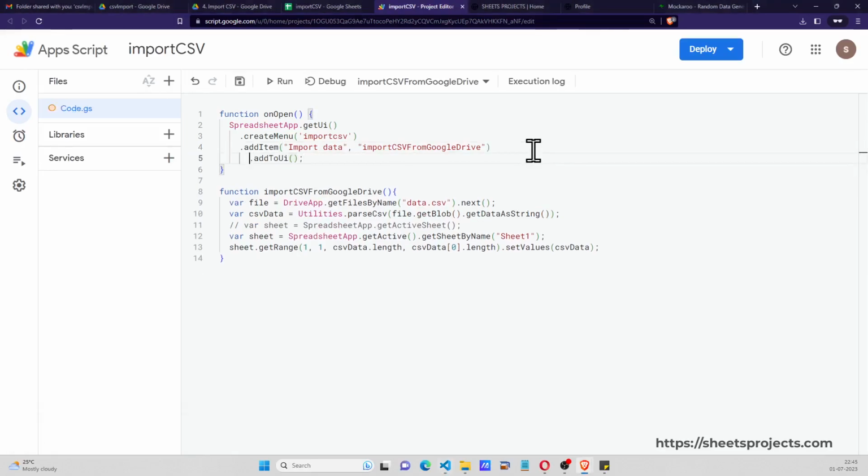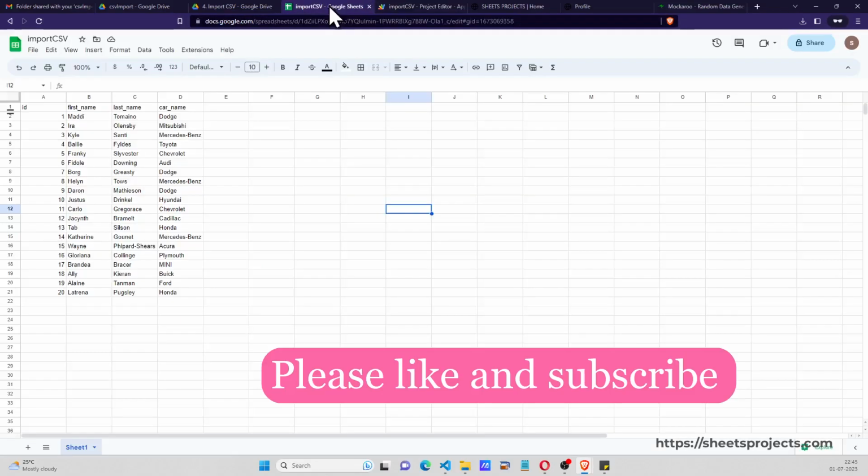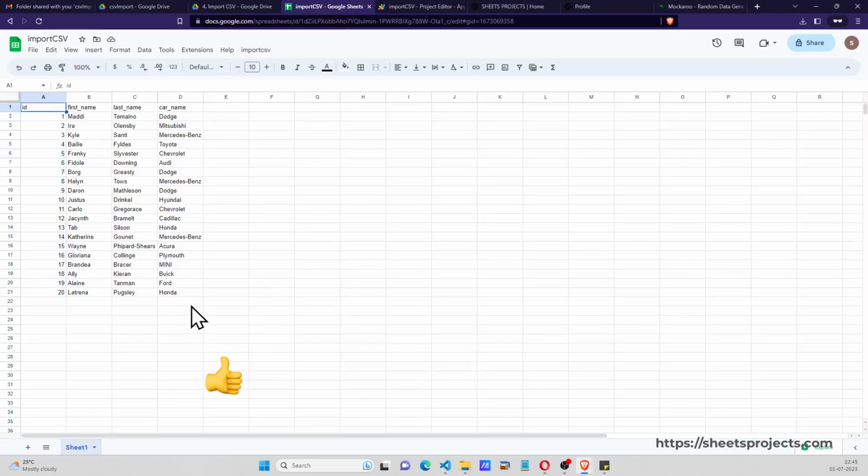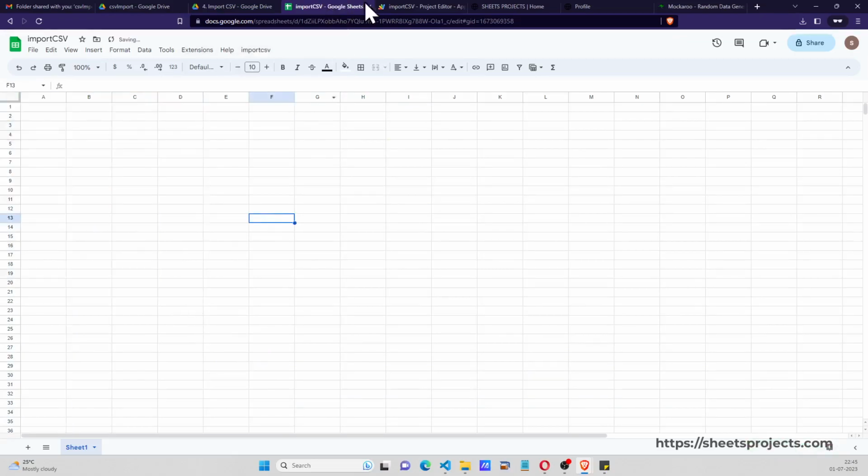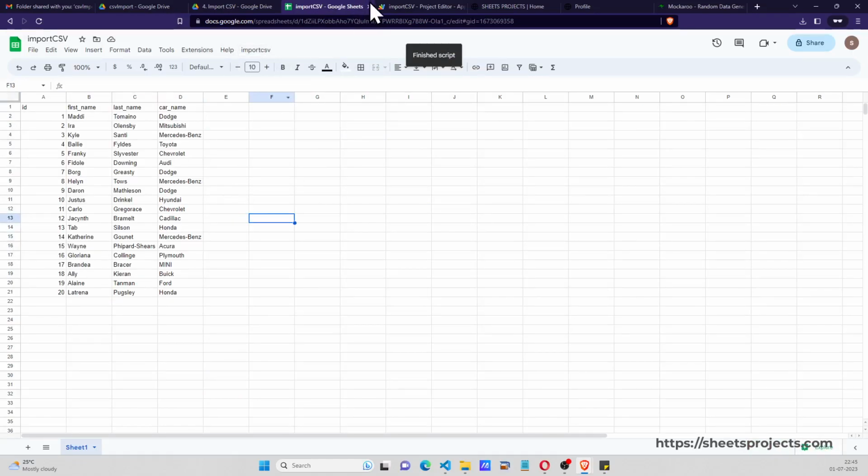So I'll add it here and here. Okay, now when I run this, okay, I'll go here. I can see the menu is already present here. So I can delete the data here and go here and say import data. And the data is coming here.